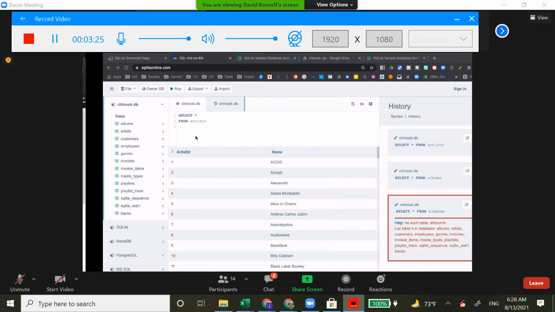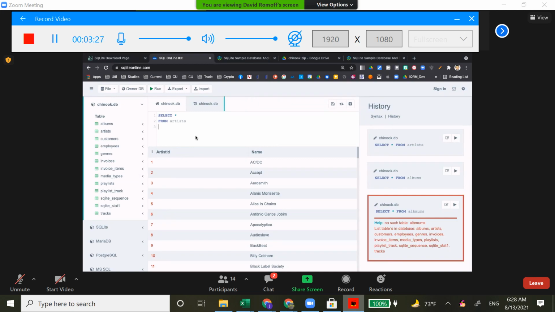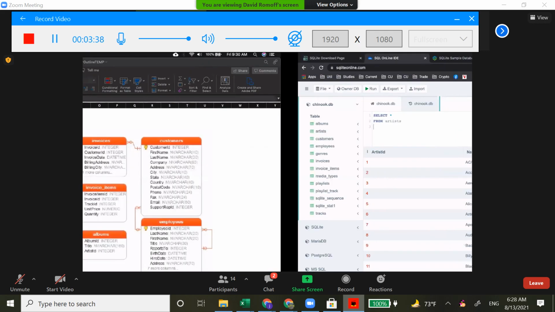So we're going to select from artists, and now we're going to put another table onto this. So we're going to select star from artists. Which one? Give me.